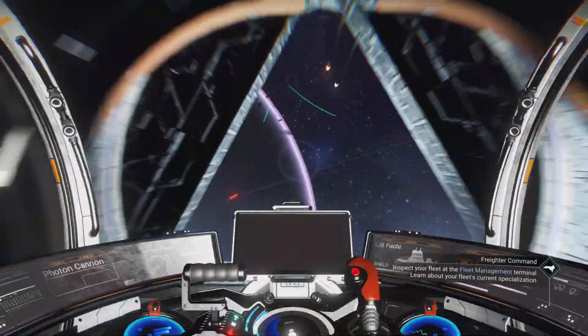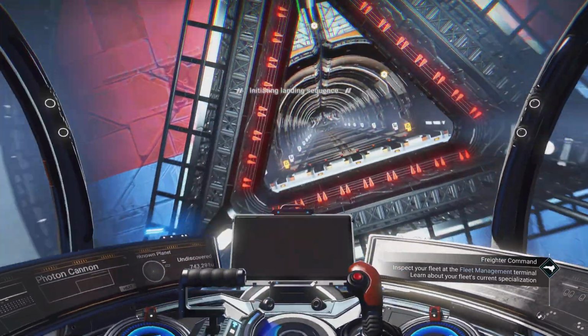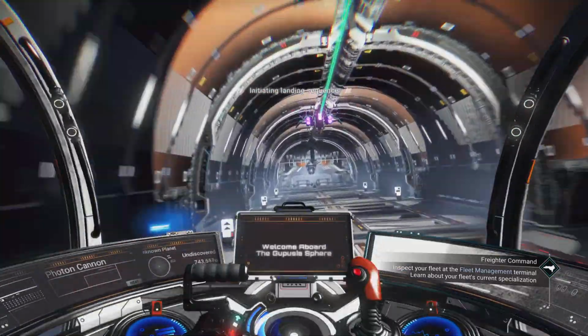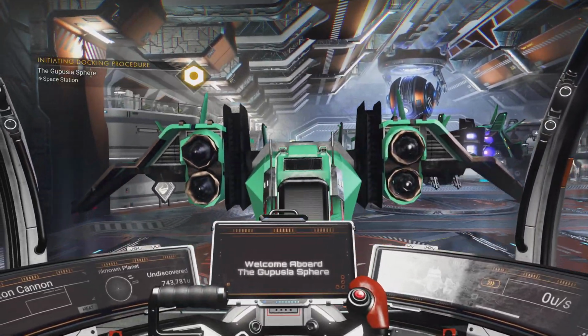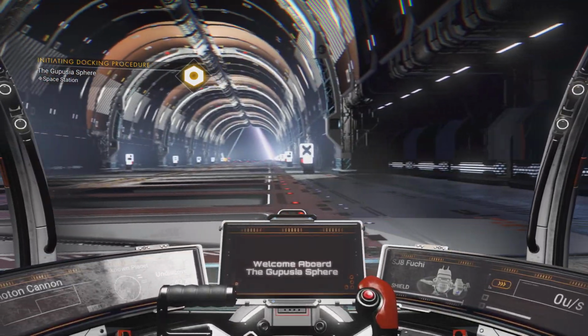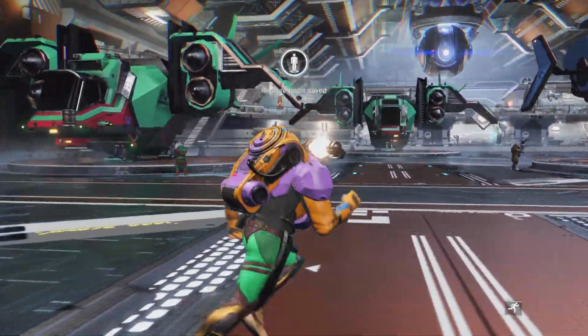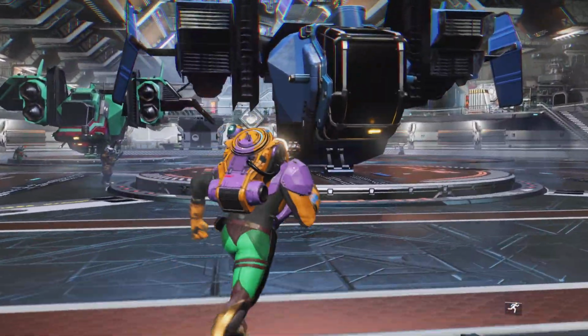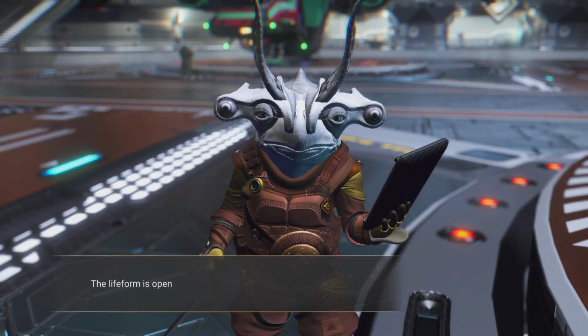Hold up. I seen a good ship over there. I might go buy it. It looked pretty cool. There's two of them here. There's three of them now. That's insane. I've never seen three of the same ships. I might actually get this blue one though.